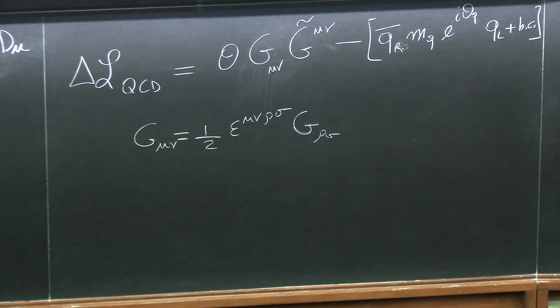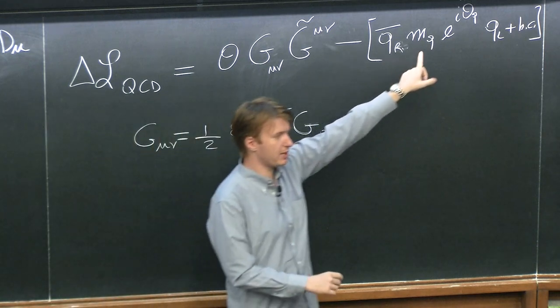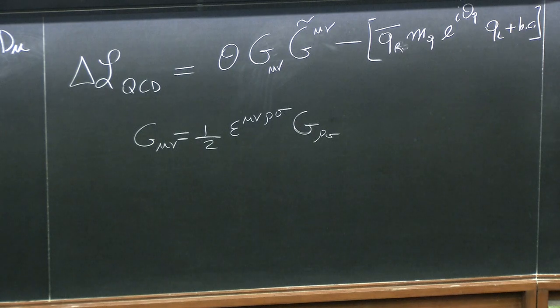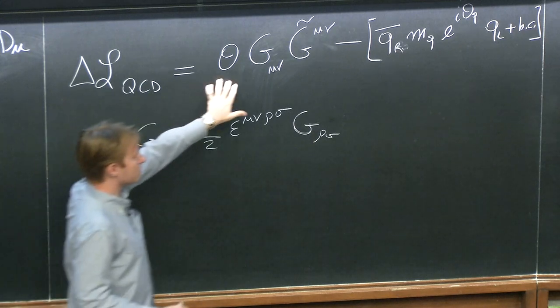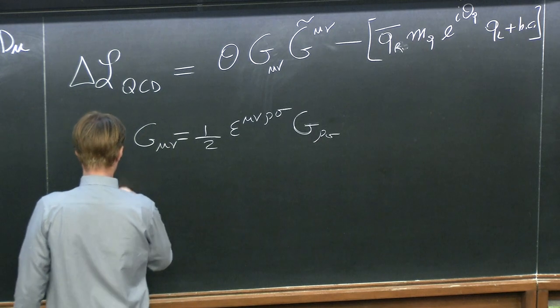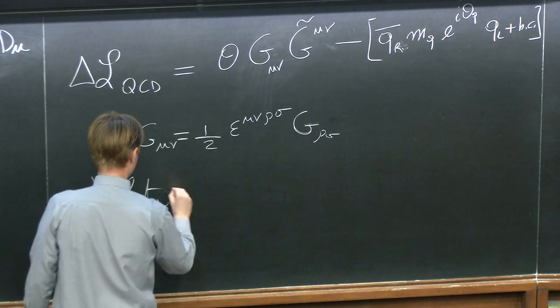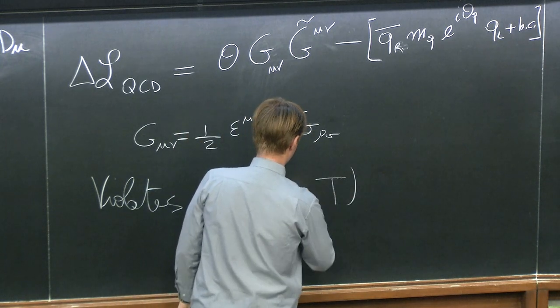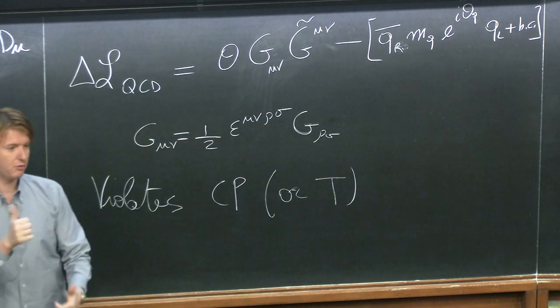And the second piece is, again, the same quark mass term, but now I put an overall phase to the quark mass matrix. If you remember, I said this matrix is real, but there is nothing wrong with having a phase. The theory is still renormalizable. Now, you can convince yourself that both of these operators violate CP, or, by the way, T. T is a transformation where you flip the arrow of time.